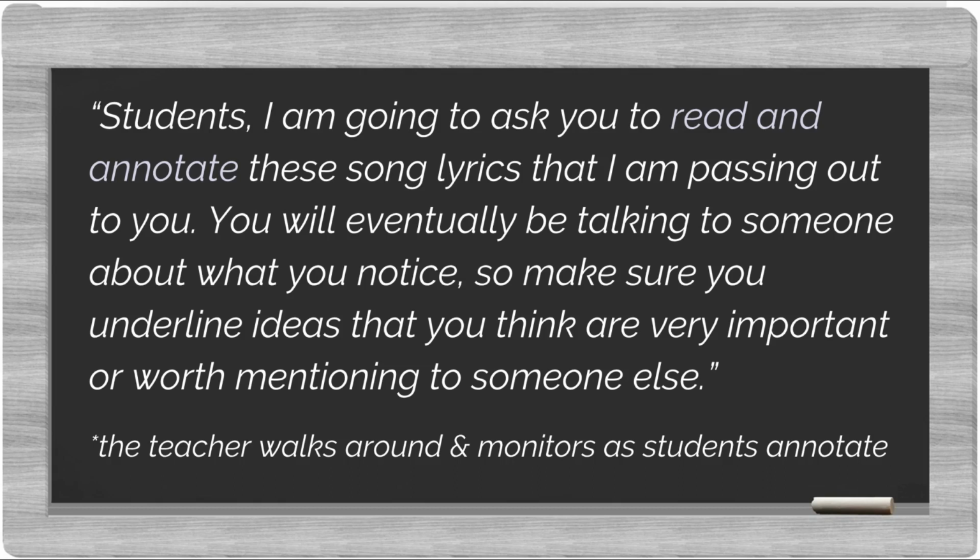Now, let's look at an example of what authentic and critical literacy might look like in an elective content such as 5th grade music. What to do might sound like this. "Students, I'm going to ask you to read and annotate these song lyrics that I'm passing out to you. You'll eventually be talking to someone about what you notice, so make sure you underline ideas that you think are very important or worth mentioning to someone else." At which point, the teacher would walk around the room and monitor as students read and annotate. We'll next show how the teacher will extend the reading through discussing. The teacher could also choose to follow up the reading with writing.